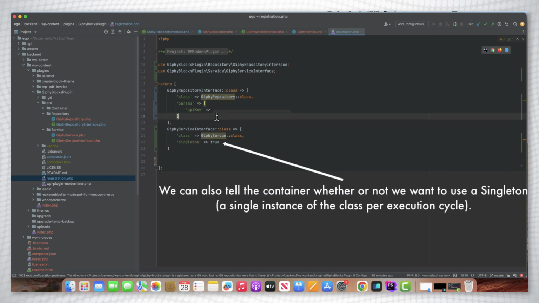We can also tell the container whether or not we want to use a singleton, a single instance of the class per execution cycle.